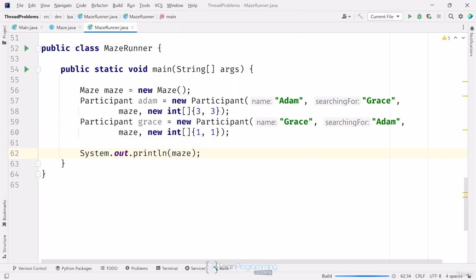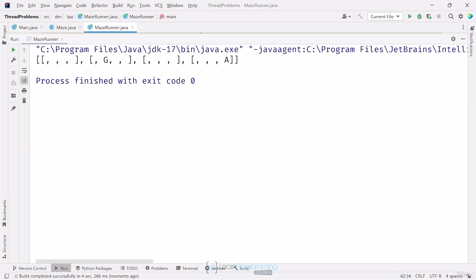I'll run this so you can see what the maze looks like at the start. From this output, you can see the entire grid printed as a two-dimensional array on a single line of output. You can see that Grace is in the second row and the second cell, which is 1, 1, and Adam is in the last cell of the grid, 3, 3.